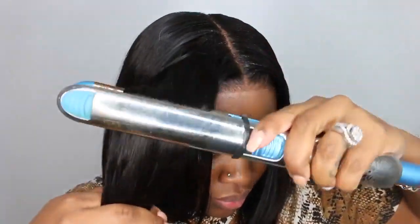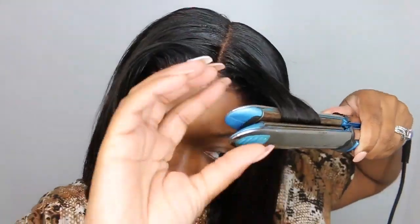Sometimes I'll just use a regular scarf, and sometimes I'll use the styling strips. There really is no difference in the final result, except the styling strips are just disposable and they don't ruin your scarves or whatever you want to call it.